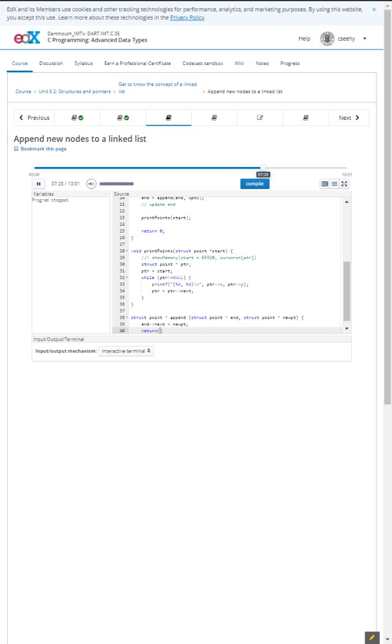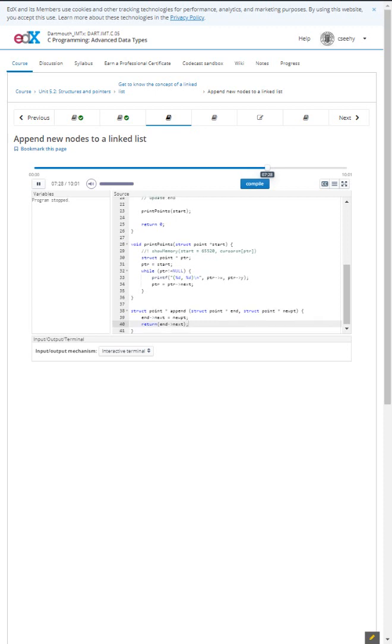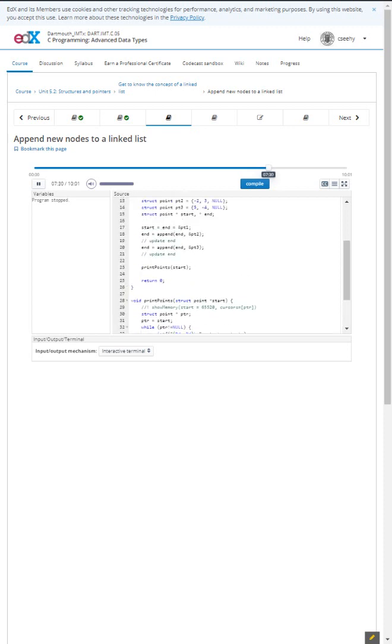Well, it is my new point, or end next, as we did before, just to make things a little bit cleaner. So we return that in the function itself and then capture that up here with my new end. So now we have updated end. We don't need to do it every time up here. It happens automatically down in the append function.